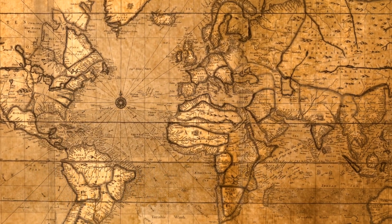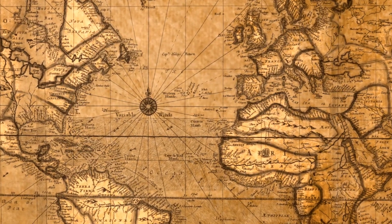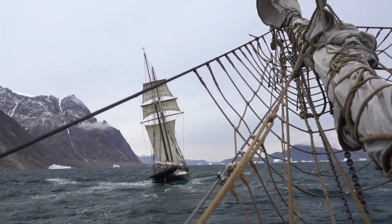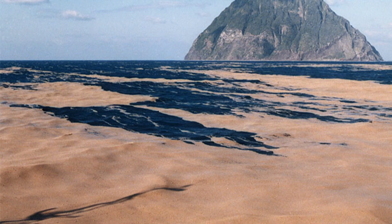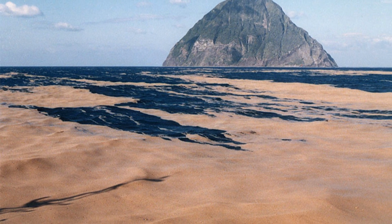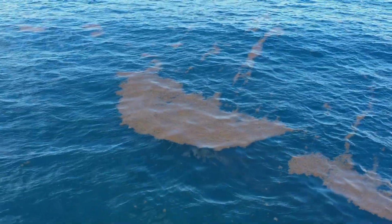One of the most widely accepted explanations is that Sandy Island was a cartographic mistake perpetuated for centuries due to human error. How could this happen? In the early days of exploration, many maps were based on second-hand reports, misinterpretations, or simple visual illusions. Some believe Sandy Island was a misidentified pumice raft, a floating mass of volcanic rock often released after undersea volcanic eruptions. These rafts can be large enough to resemble land, drifting for years before breaking apart and sinking.